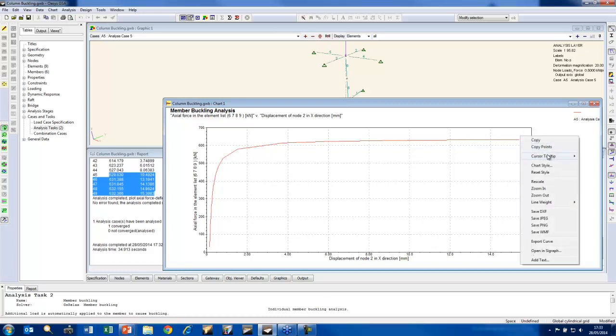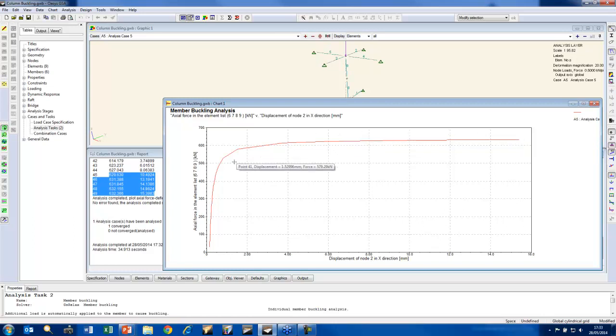And if I switch on my coordinates nearest point, you can see we get a load factor of 632 kilonewtons, which is quite similar to 642 that we're getting from the linear analysis. For final design, we say, okay, this is our ultimate capacity, scale it back by an appropriate amount.